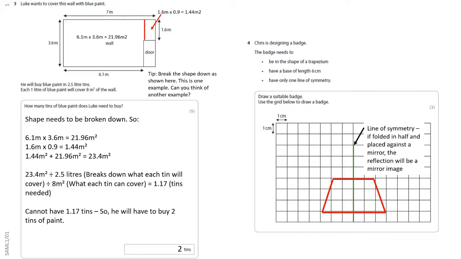In regards to question 4, the badge, a trapezium. Well, what we have here is an example of a trapezium. 1 centimetre is your scale, so the trapezium is going to have a base of 6 centimetres. Okay, I can't do it precisely on the computer due to the way PowerPoint works, but this gives you the basic idea. We have 6 squares at the bottom. I've just done the angles up with roughly how I see a trapezium working, which is 4 at the top, so that gives us a nice gentle angle on it.